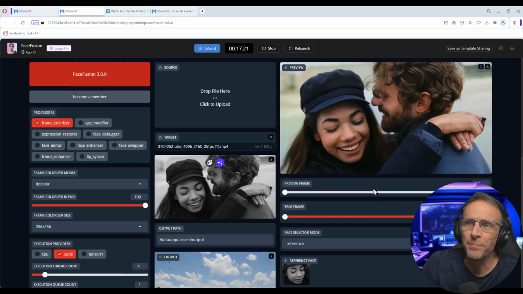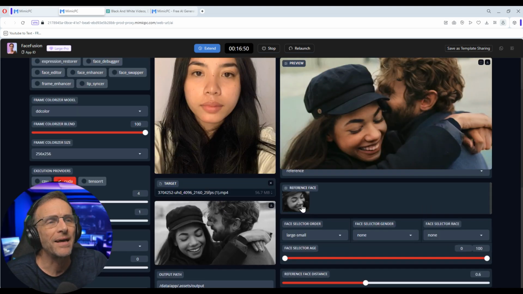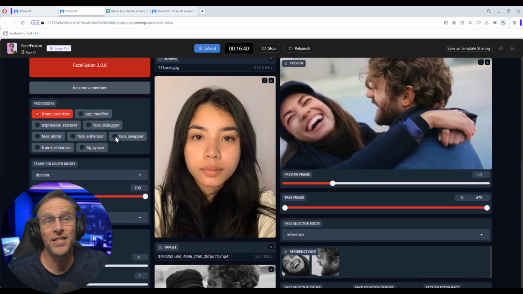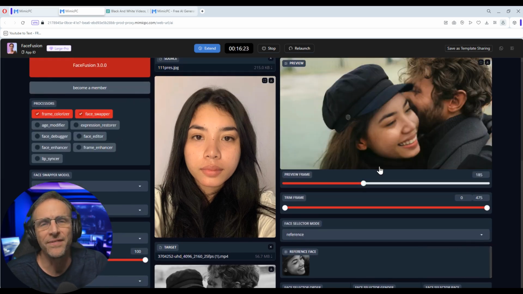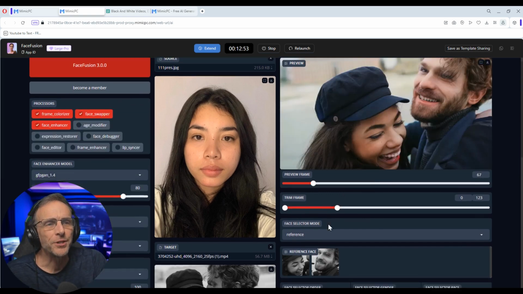So now I've brought in one with people in it, so you can see how well it does skin tones. Cruise through this. And of course, we could do face swap. Bring Presley in, choose that reference face, and make sure that face swapper is chosen. Scroll through. So now we've got the color and the face swap both going. Put a little face enhancement on that. As I preview up to this point, and I click the reference frame, it's not changing her image.